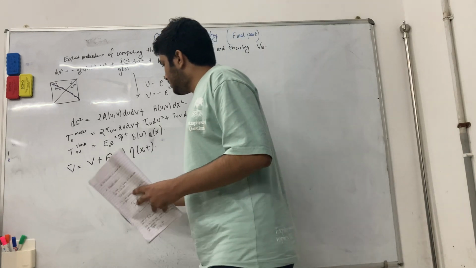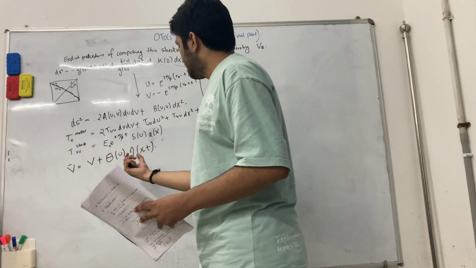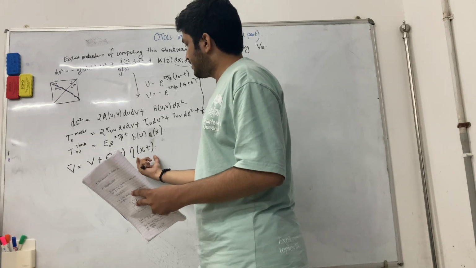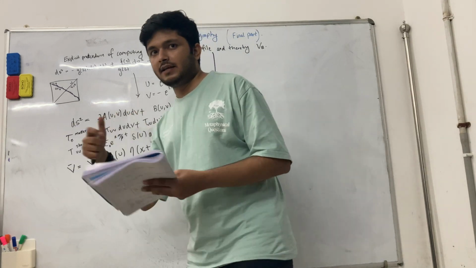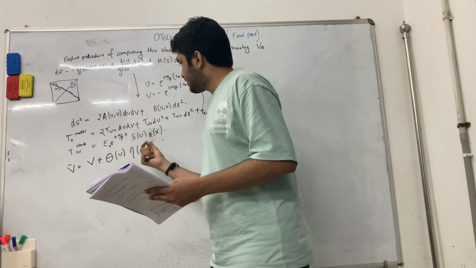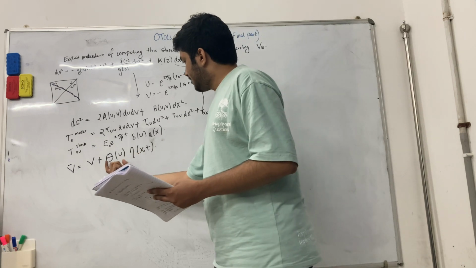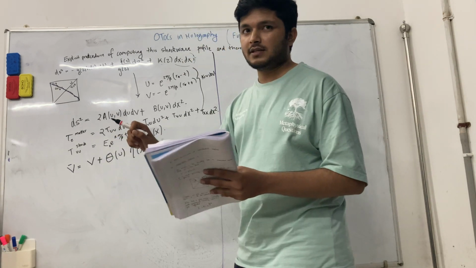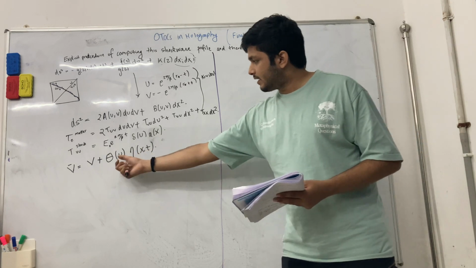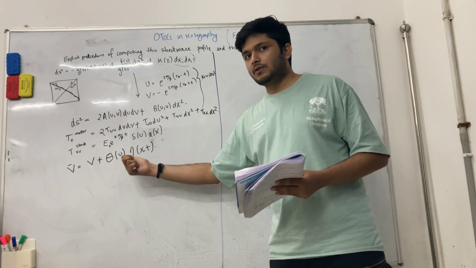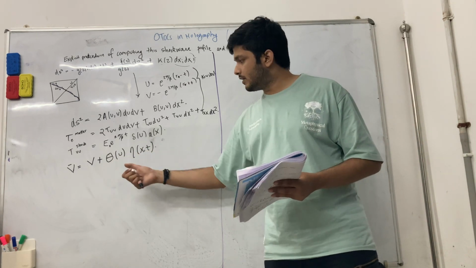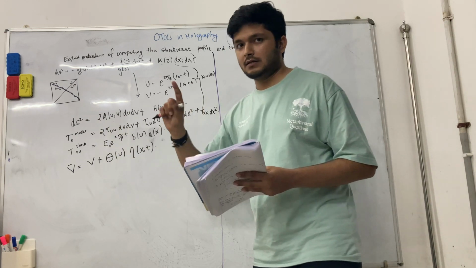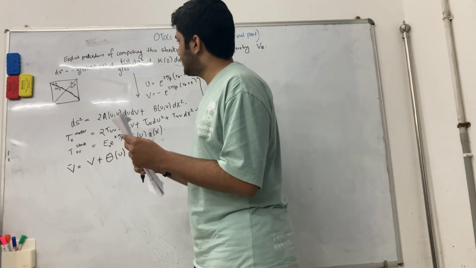Okay, so this part is clear, right? This function I was defining as a shift because of this shock wave. Now this part is to ensure, like, this Heaviside step function everyone knows, right? When I write this Heaviside function of U, this means for U less than 0, this is going to give me 0, and for U greater than 0, it's going to give me 1. So that's how we define this Heaviside function.